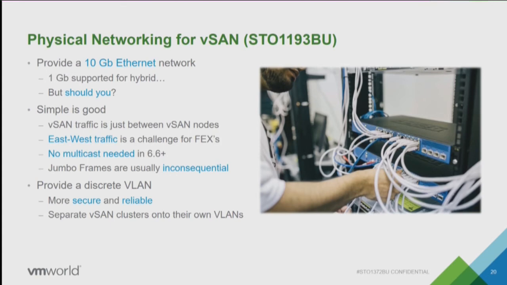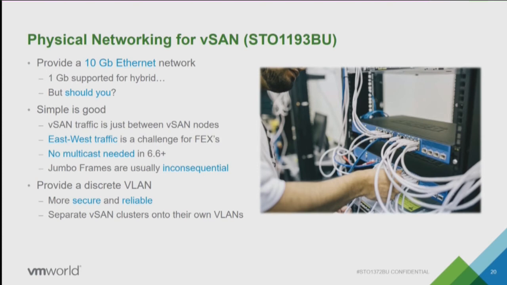10 gigabit Ethernet is what vSAN wants. We do support 1 gig Ethernet for hybrid. Can versus should. Don't. The resync times are always a consideration in hybrid. My disks are going to slow me down. They can only spin so fast. We can't make a disk spin faster. When you put that on top of the fact you have a 1 gig pipe, you're hampering a rebuild that you could have made much better with 10 gigs.